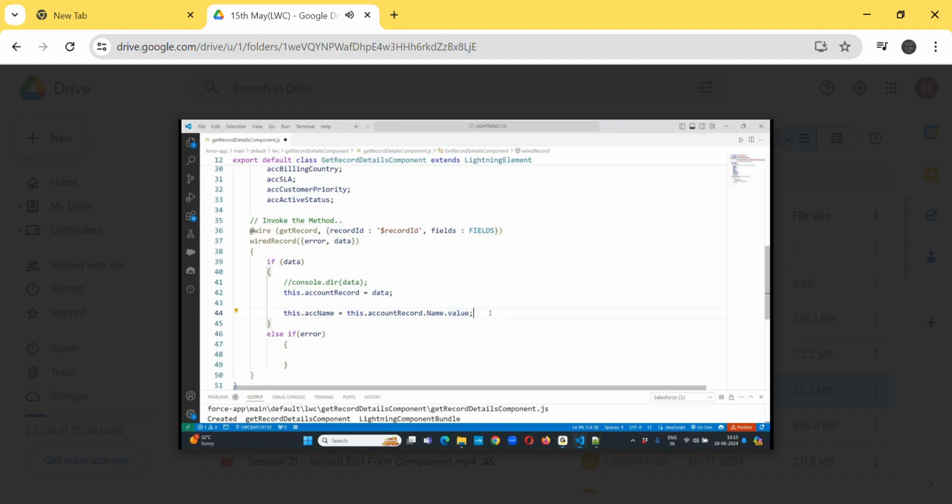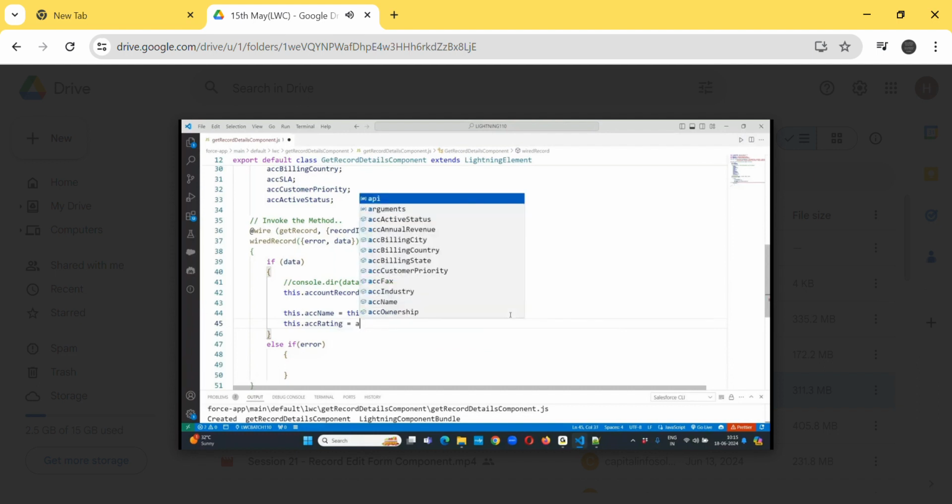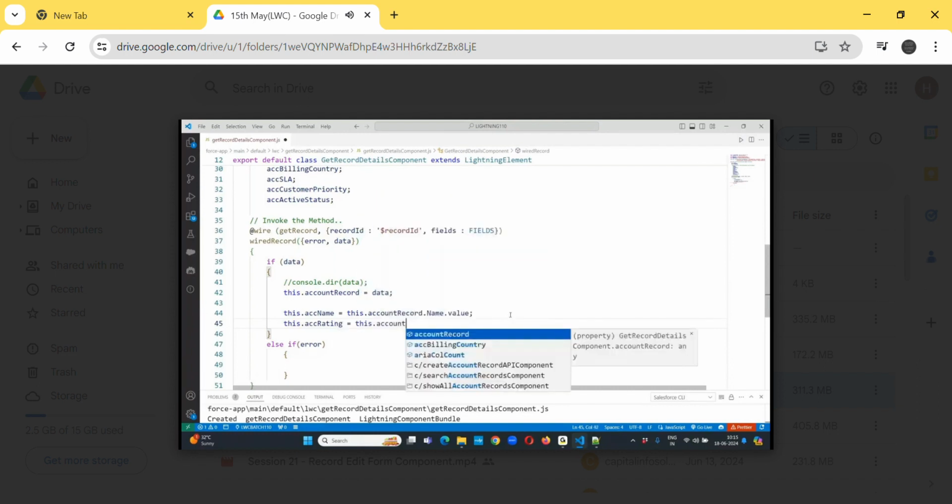I'm storing the remaining field values. accRating: accountRecord dot rating dot value.